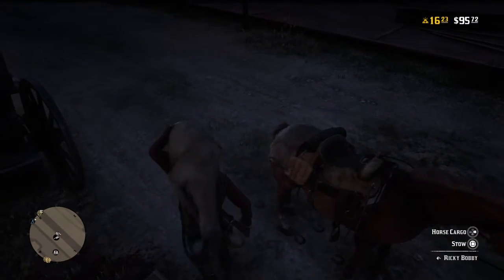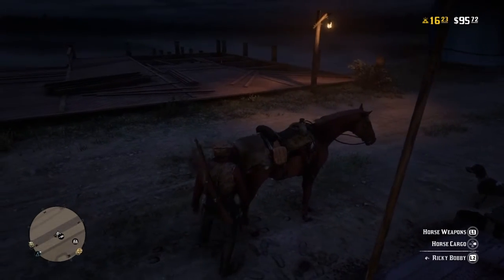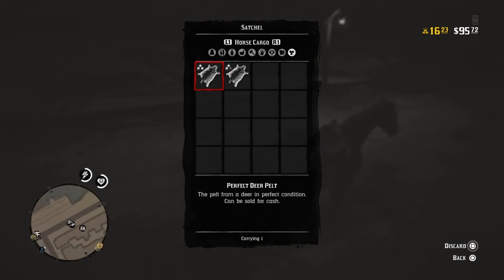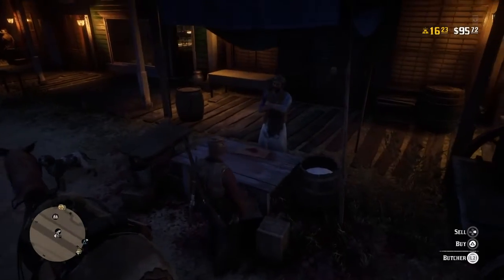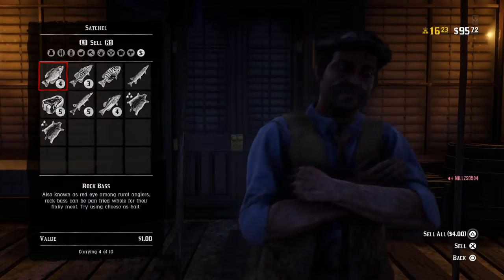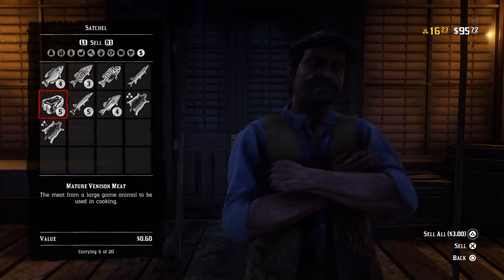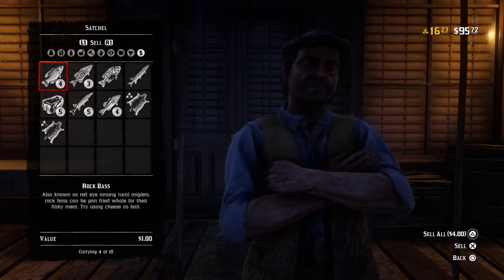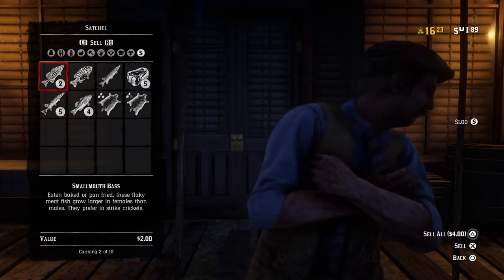So if you look in the top right now, I have $95.72. You don't even have to be a high level to do this either. It's just very easy to do. I'm not a high level. Alright, so you'll see how much money I just made from this. This is all the fish I got, and I have some mature venison meat, and that's from the deer that I killed to get the fish. Let's see how much I can get from all this.